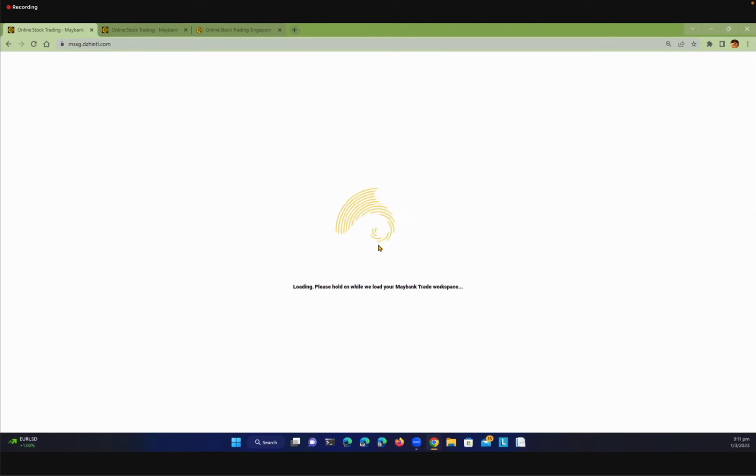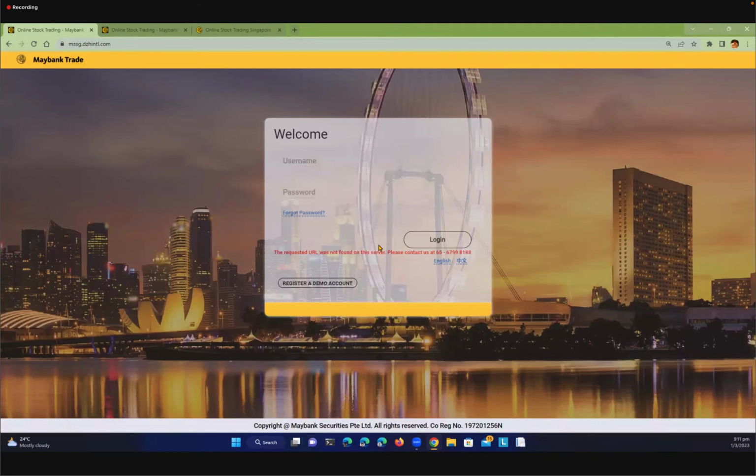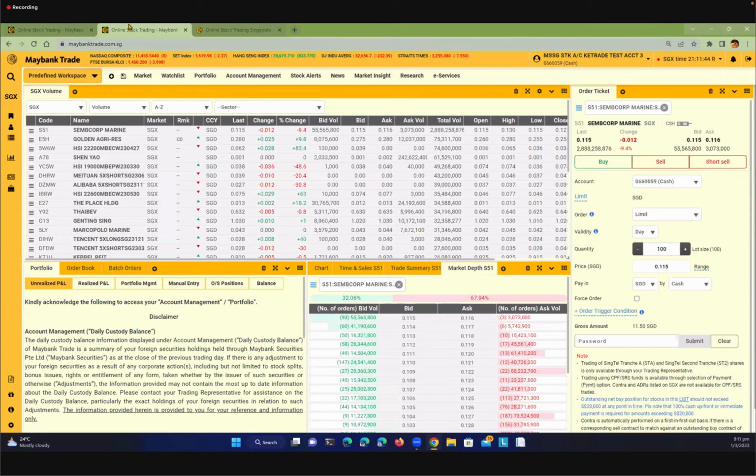Just give me a moment to see whether it results in an error again. Then I will just shift to the other platform. It's quite clear that it's not going to happen. Nope. Luckily we have a backup.